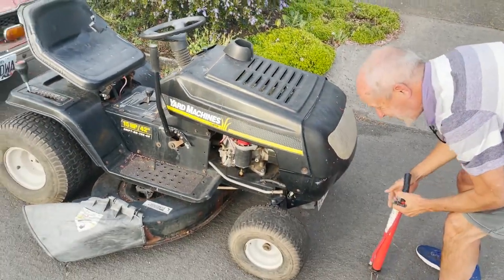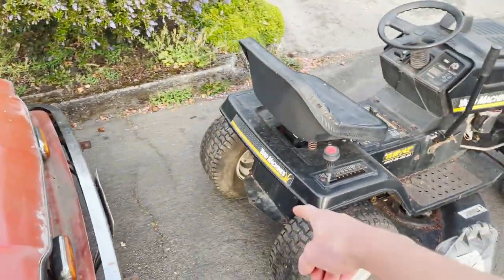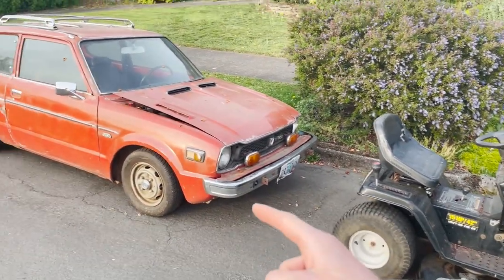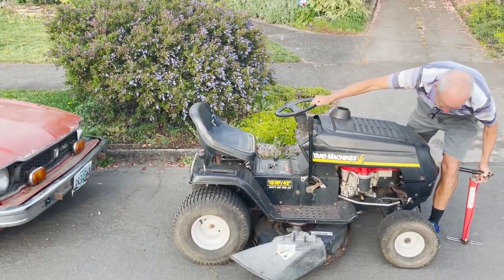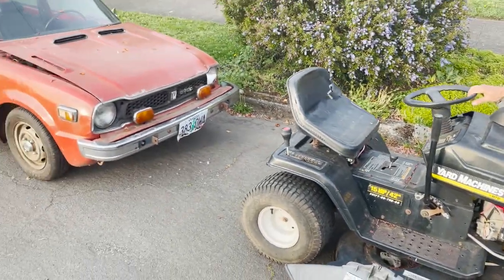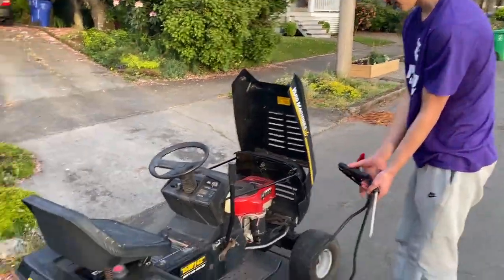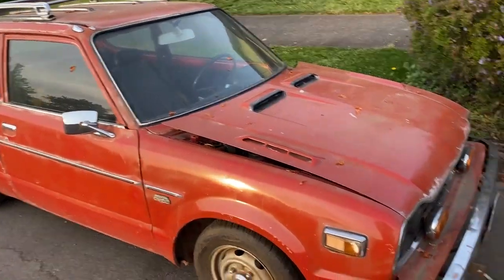We're getting these tires pumped up, and then we're gonna hook a rope on the back here and see if I can pull the Civic. It'd be cool to have something to tow all of these cars that don't run up into the driveway. So stay tuned, and we're gonna get this thing set up, see if we can tow it. Here we go. We got the car hooked up. Now we just gotta jump start this thing.